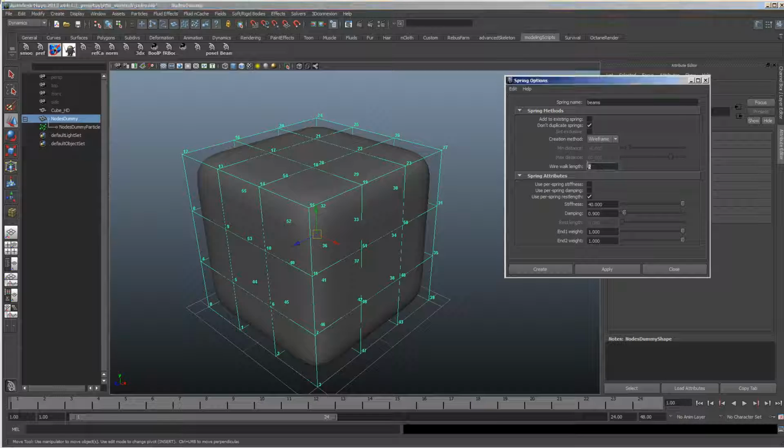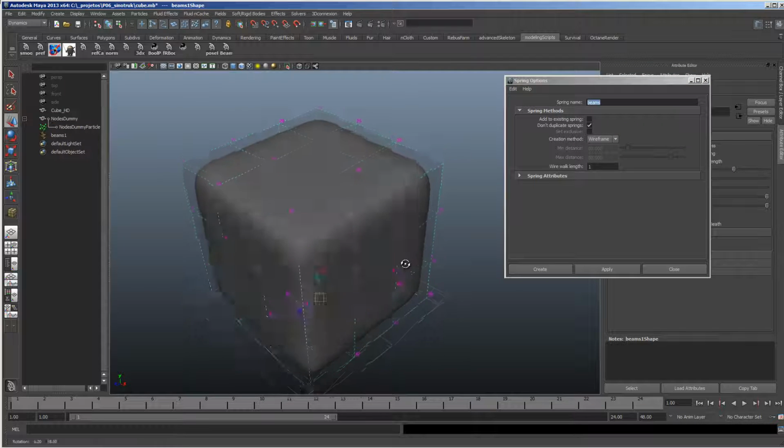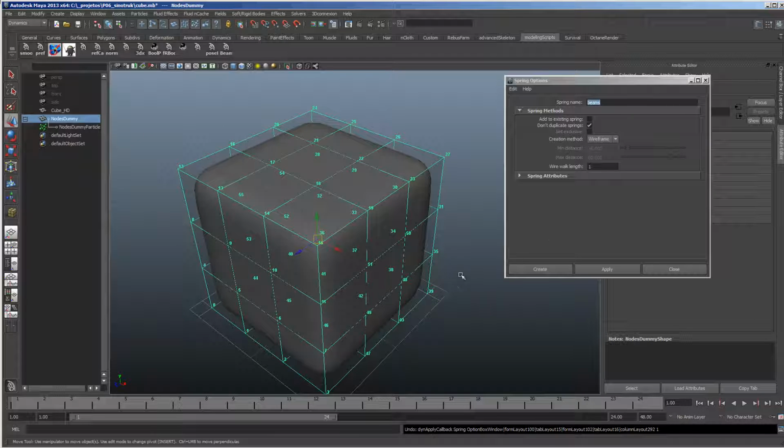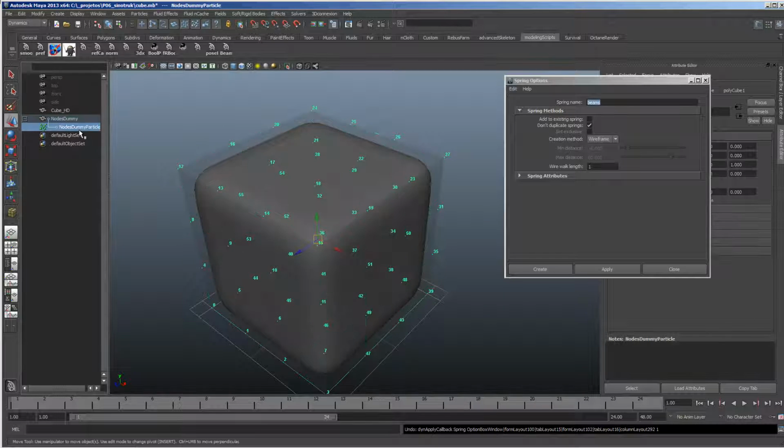So let's first try to create the wireframe. Now it creates just like the wireframe of a geometry would, but no, we want something a little bit better. So let's use wireframe, but with wire walk length 2.